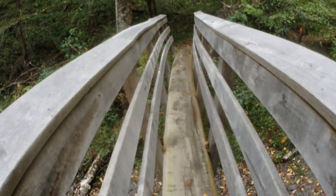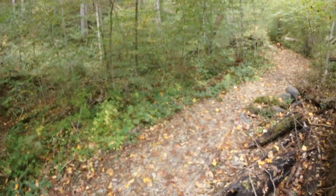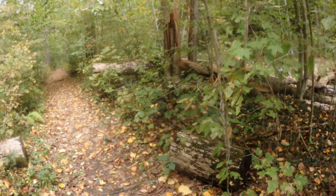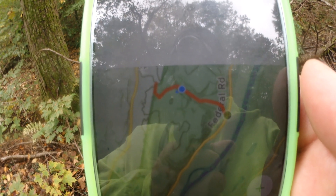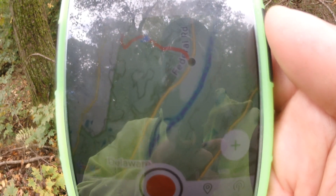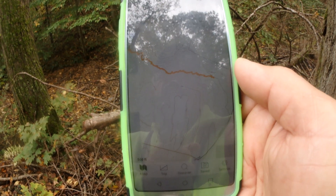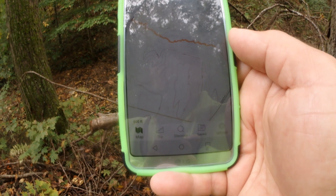I'm using AllTrails today, and that's the trail right there. Over on the right side is Route 209 and on the left side is the end of the trail where it exits the park. Based on the blue dot, we're about two thirds into the trail. I'm also recording the track on Gaia. Based on Gaia, we're about 1.1 miles in. So it looks like we've got a little bit more to go before the end of the trail, and then we'll turn around and go back.